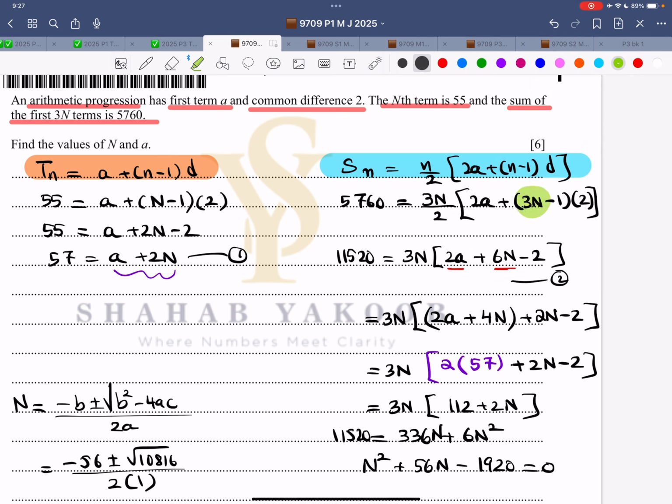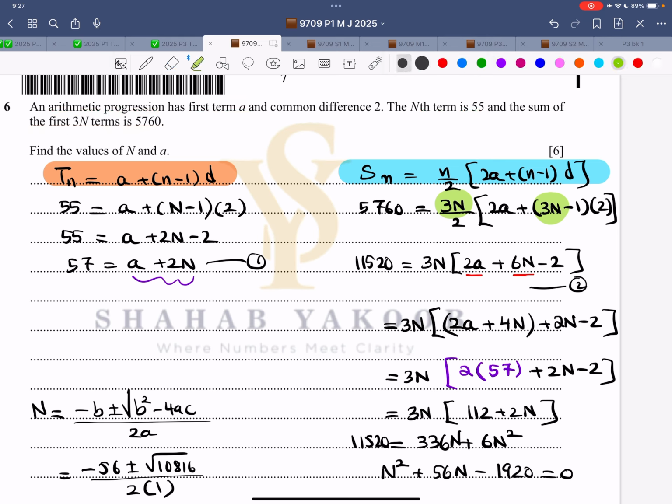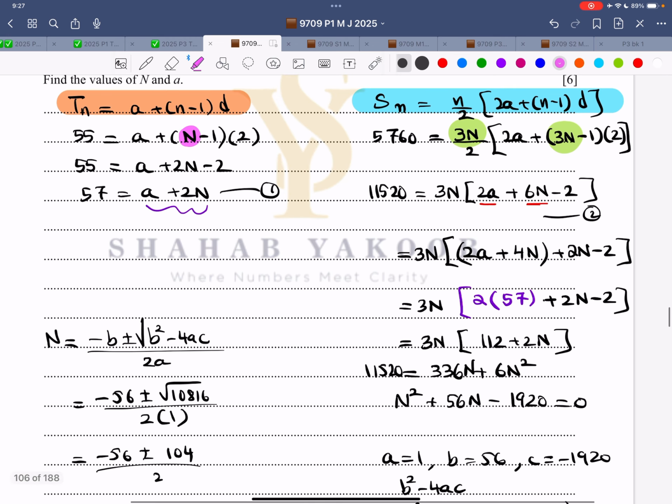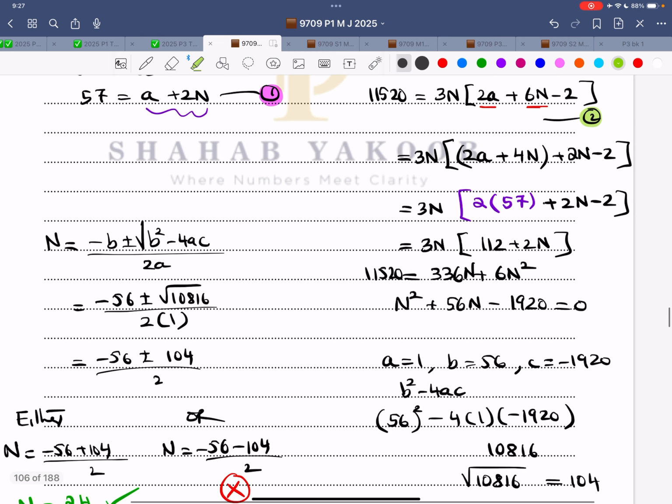So now this n is this 3n, that is plugged in over here because of this. And let me use an eraser. Okay. And over here, this 3n is taken care of. And over here, this pink n is taking care of this. So that is how the two equations are formed. So now this is equation number 1, this is equation number 2. You solve it simultaneously, but it's done in a very nice manner.